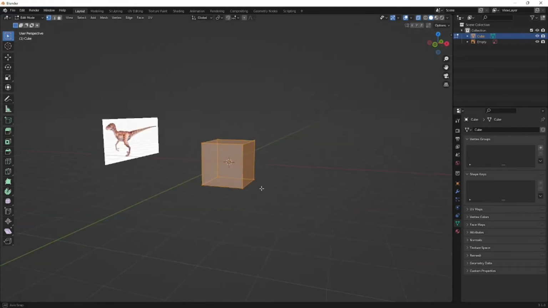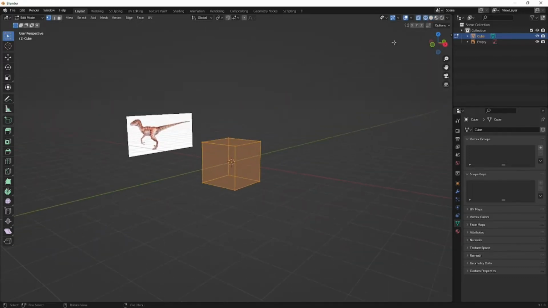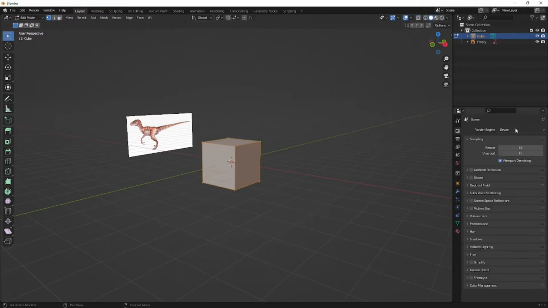But you just box select it all, Z. You can also do it over here. You can go here for X-ray. This is wireframe. Here's the render engine.